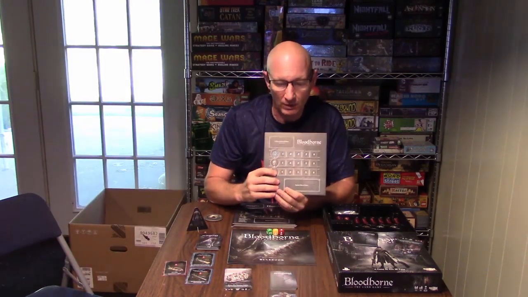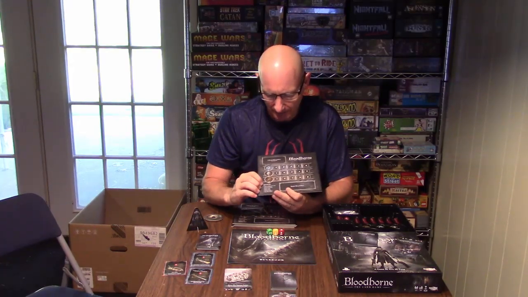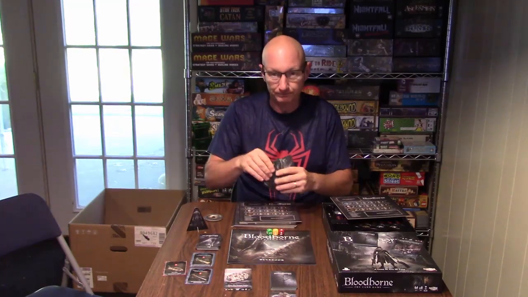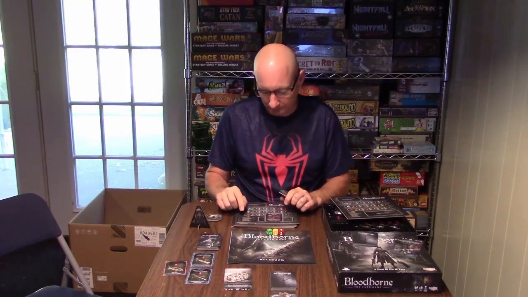Once the monster is out in play, then each person plays an action card. The action cards are played face down by each player. The action cards are revealed, and then you move on to the next phase. The next phase is transform weapons.